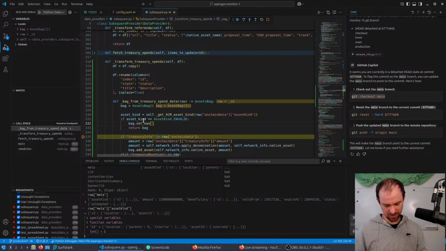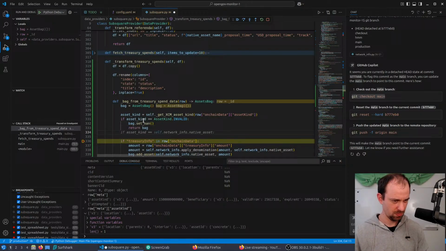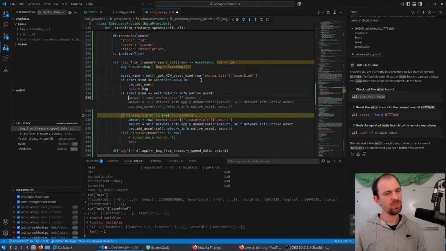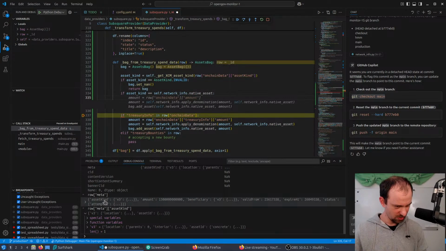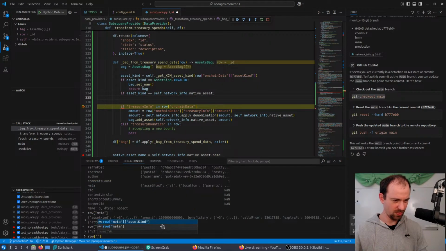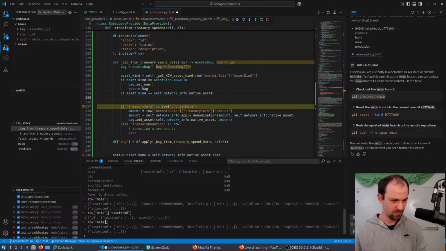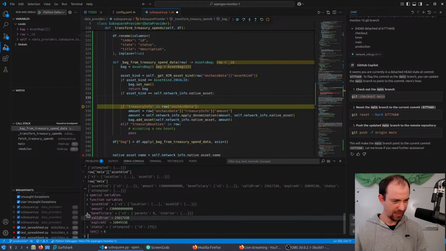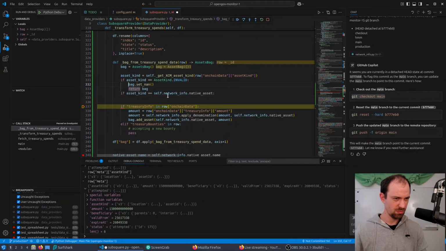And then in all other cases, if it's the native asset, let's just look at what we have right now. Right now we look at row meta, and we get amount. I guess we always get the amount.